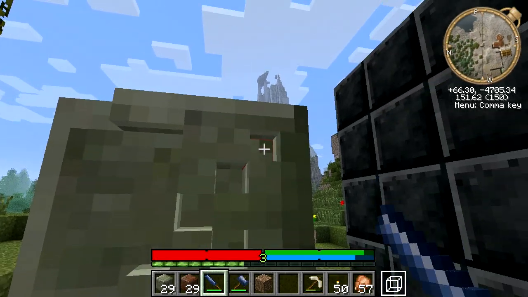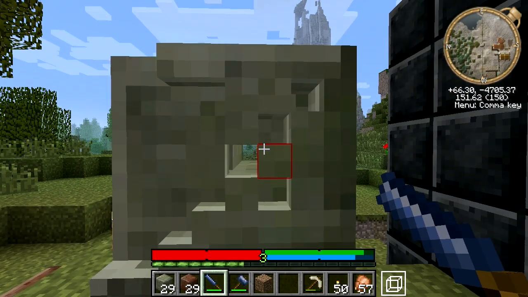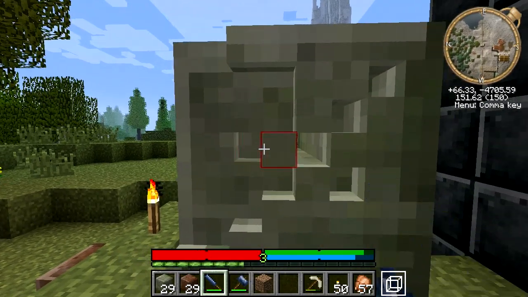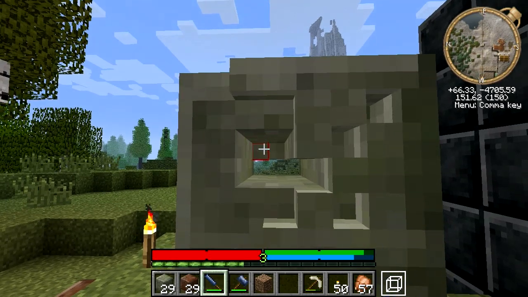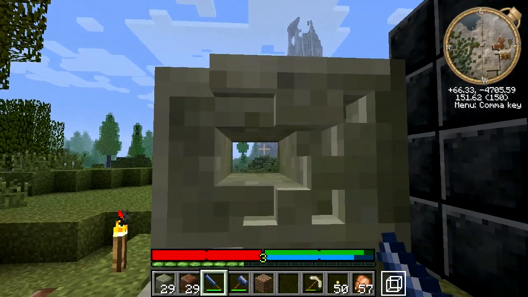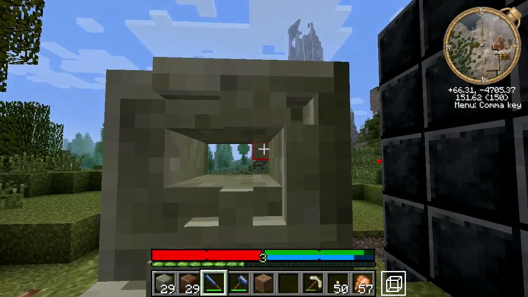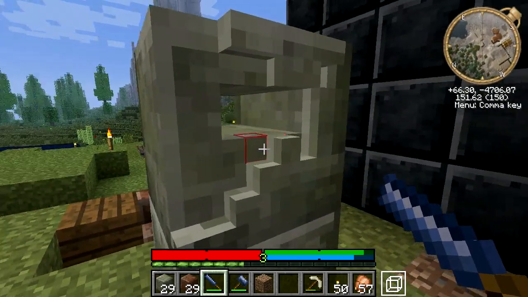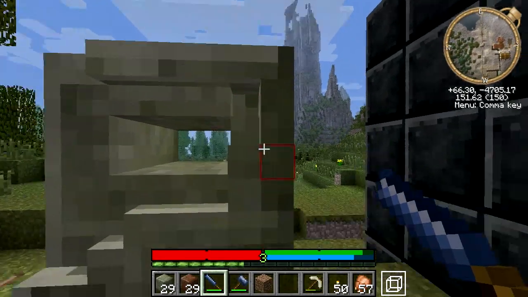So you can do designs in this. You can even go all the way through. Ta-da! So you can make interesting window type effects, that kind of stuff. There we go. You can make like a little mailbox. So, yep.